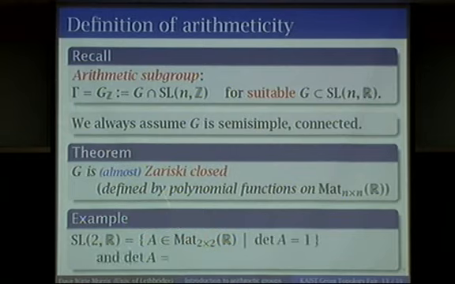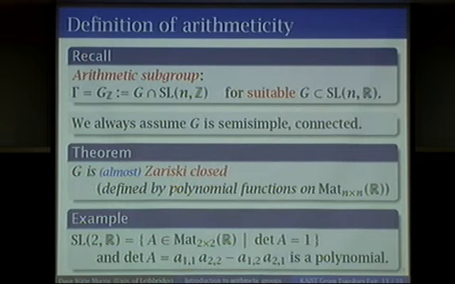And the determinant function, well, it's cross-multiplying: A11 A22 minus A12 A21. And this function is obviously a polynomial in these 4 variables. So what that tells us is that SL2R is Zariski closed. I knew this just by this theorem, but this actually explicitly shows that SL2R is Zariski closed.